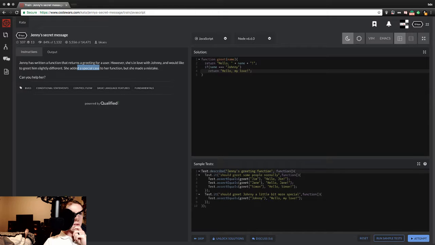Yes. It's the function. I feel like the answer should be incredibly straightforward. First, I don't like how they have their if statement set up. It's just the conditional, so I get the feeling that it's due to that. If name is Johnny, return hello, my love, else hello name. That's definitely it. I don't know if I want to hack up the code here. Maybe I'll do it on the lines below.